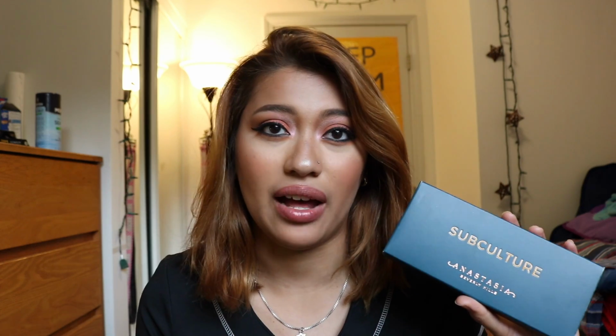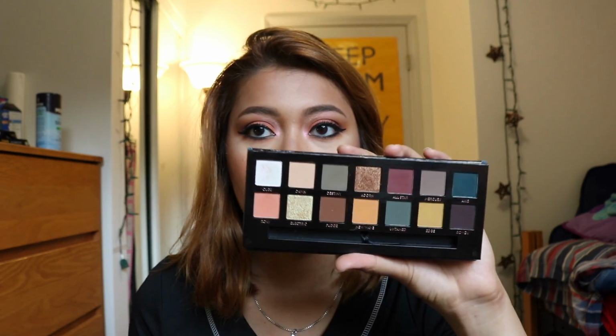But anyway, today's video is about the Anastasia Subculture palette. I like to wait until the drama behind things dies down. I feel like there was a lot of drama with this palette and the Naked Heat palette. My boyfriend bought me this yesterday as an early birthday present. This is what the inside of the palette looks like.